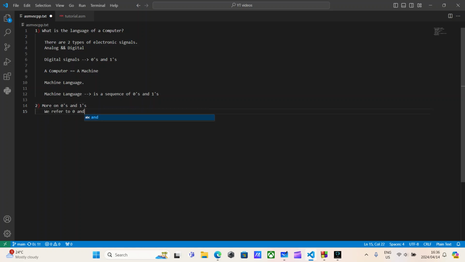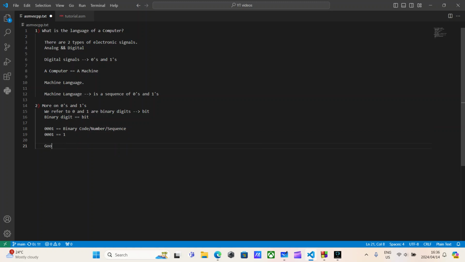We refer to 0 and 1 as binary digits. You may be familiar with the more colloquial term of bit. Simply put, a binary digit and a bit are equivalent. Now, if given a sequence such as 0001, we call this a binary code or a binary number, maybe a binary sequence. And it just happens to be that the binary code 0001 is equivalent to the decimal system's 1.